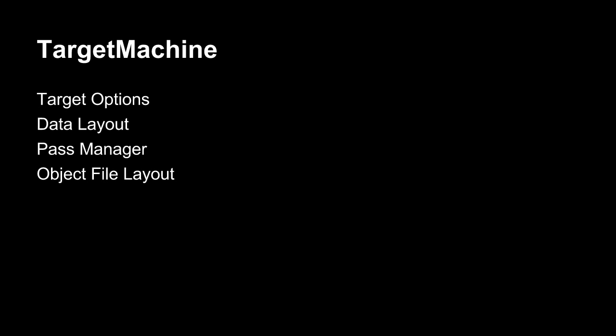Basically, the target machine is going to handle the pass manager over here, and then everything that's important for data layout and your general target features. Is this an x86? Is this ARM? Not is this ARM or Thumb, just is this ARM eventually. Is this MIPS? Is this NVPTX or Hexagon, whatever. What is the base target machine? All of that, plus all of the ABI stuff to generate an object file, is going to be on the target machine, and that's it. That's all that's going to be there.